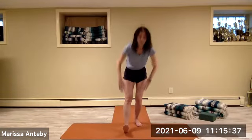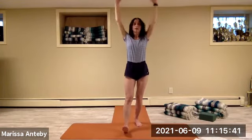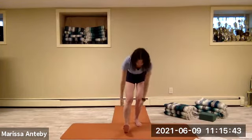Take your left heel out in front of you. The heel is down. The ball of the foot and toes are lifted up. Your right knee is bent, but your left leg is straight. Take your hands below your left knee. Then reach your arms forward, up, and around, and back below the knee.